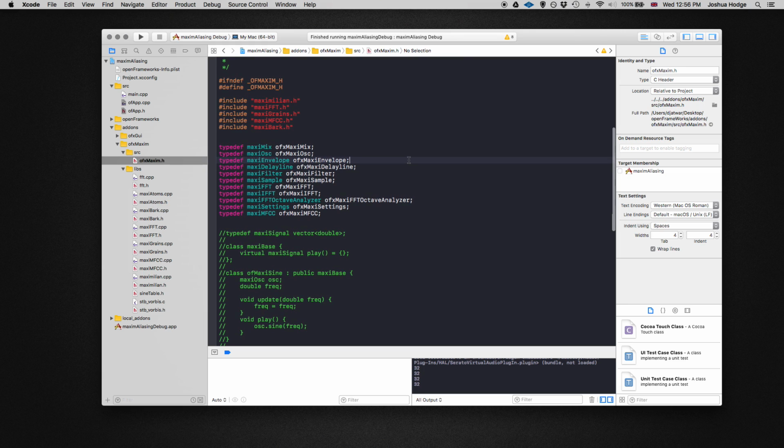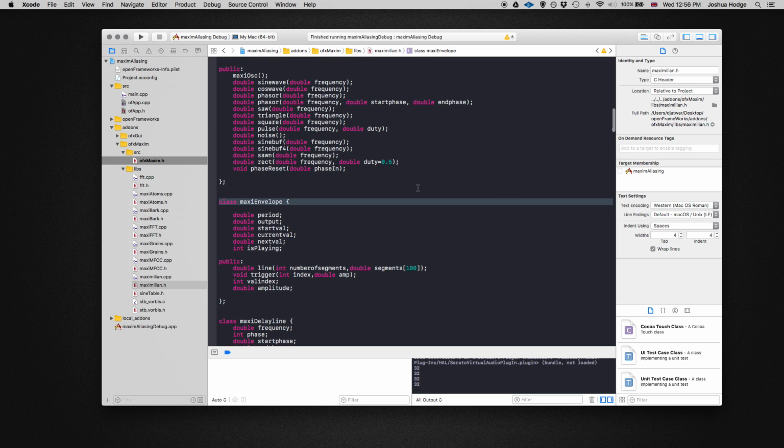We want an envelope, and we see that there's one here called maxiEnvelope. Okay, now if I click in here, I want an ADSR envelope, and I can see that this is not what I need. It's talking about period, output, start value, and so on. I need an actual ADSR envelope.